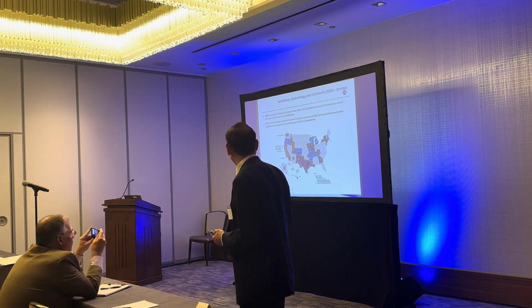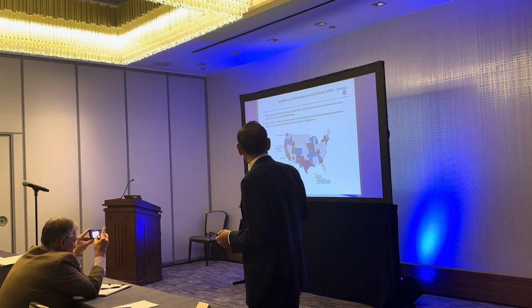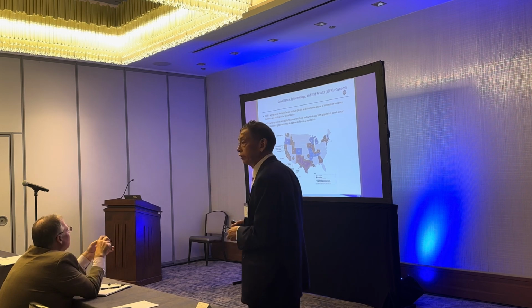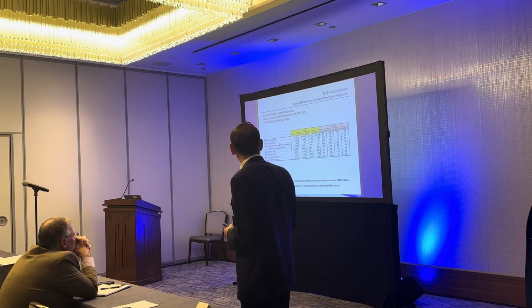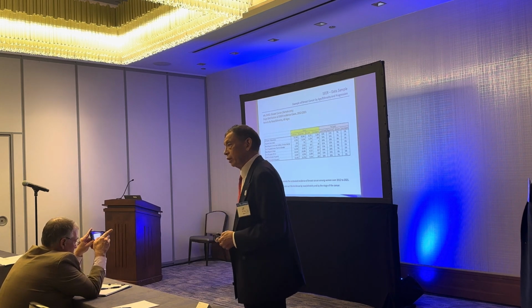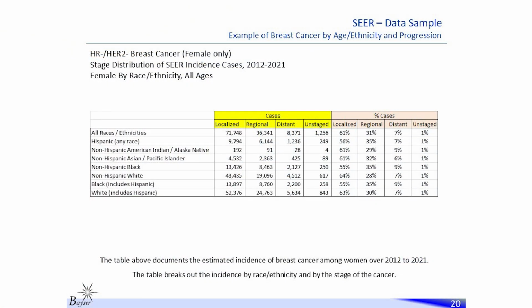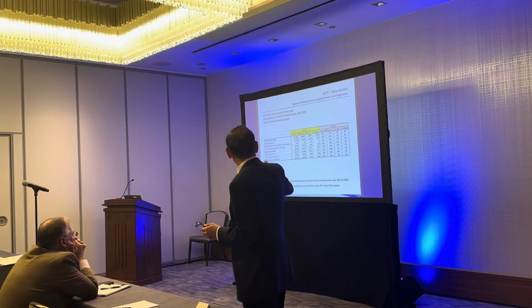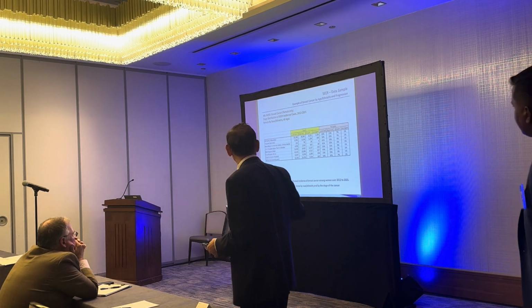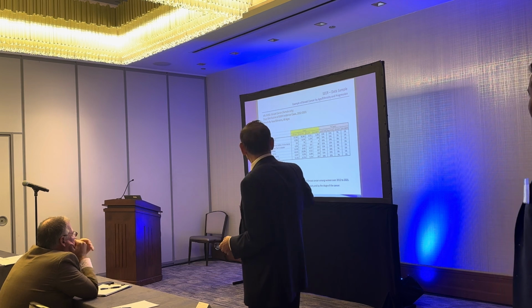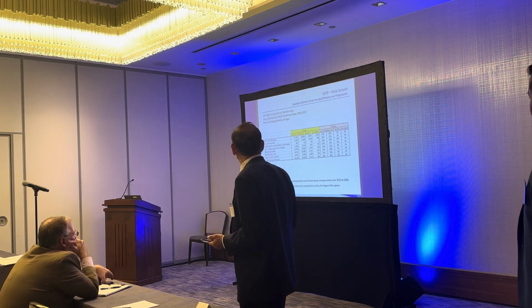So I'll give you a quick sense. The SEER data gives you the kind of data they get from the registries. It covers about half of the population of the country, at the national level. Examples of data: you have the breakup by race and ethnicity, by the stage of the cancer, and then by cancer type. Here we're focusing on triple negative breast cancer, and you get the breakout of localized, regional, and then metastatic. This is good data that you have.